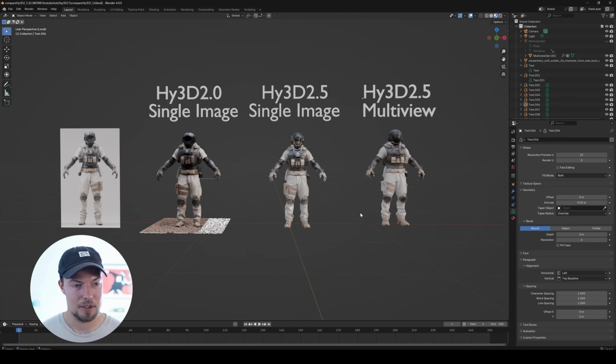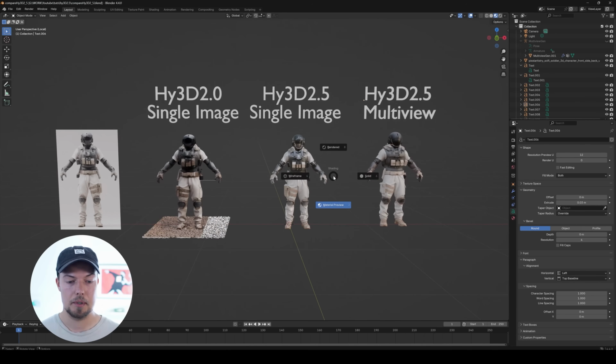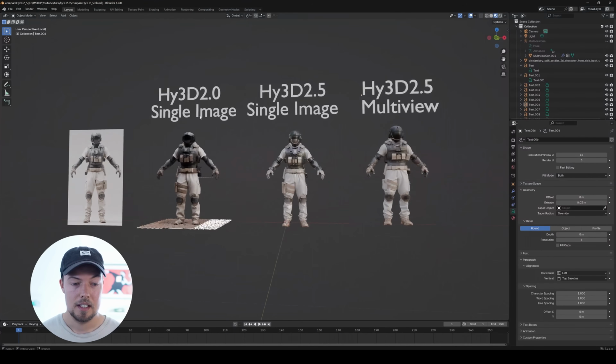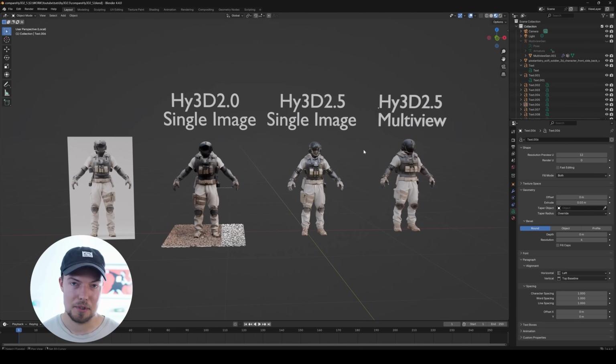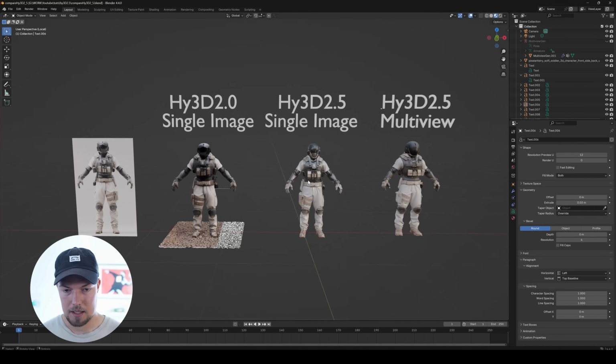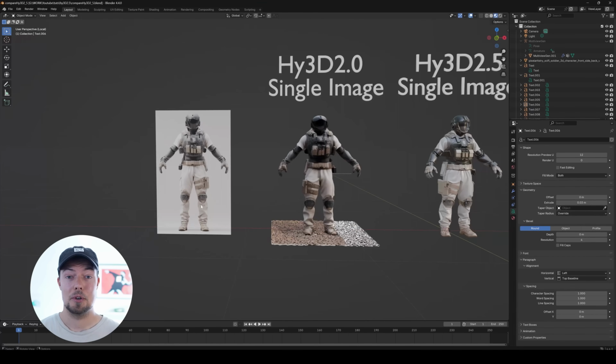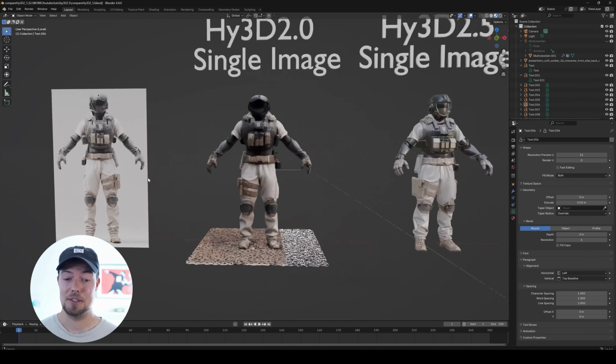Alright, great. And now to show you an actual comparison. If you want to view the textures also in Blender, the only thing you need to do is go up over here and change to viewport shading. Otherwise, you can also, of course, press that here and then go to material preview. And I have it open and prepared in Blender because, of course, here is the best place to refine your 3D model if you want to. Otherwise, as you can see, we have here the reference image. And here I loaded all of those comparisons into Blender to show you the difference.